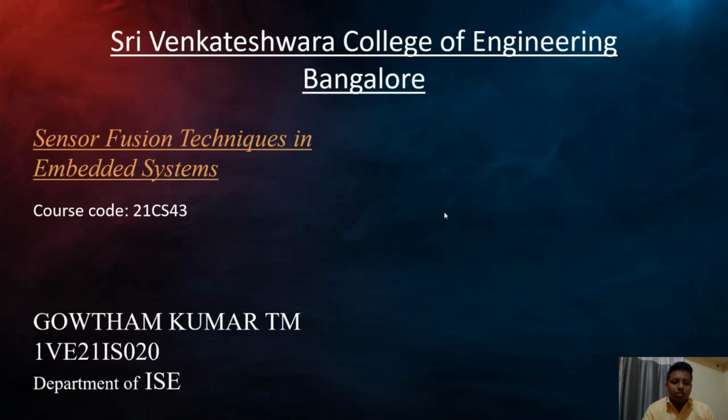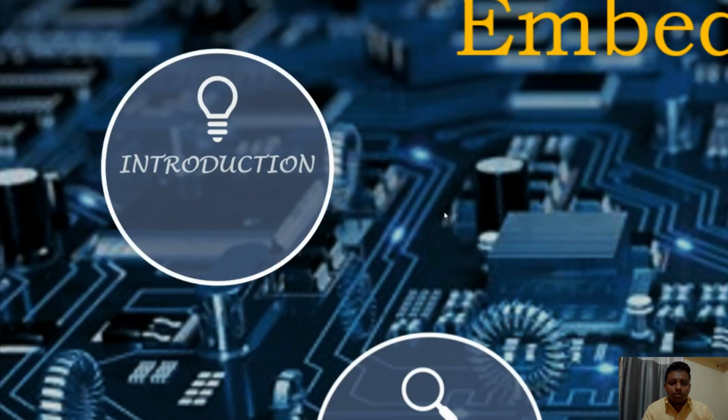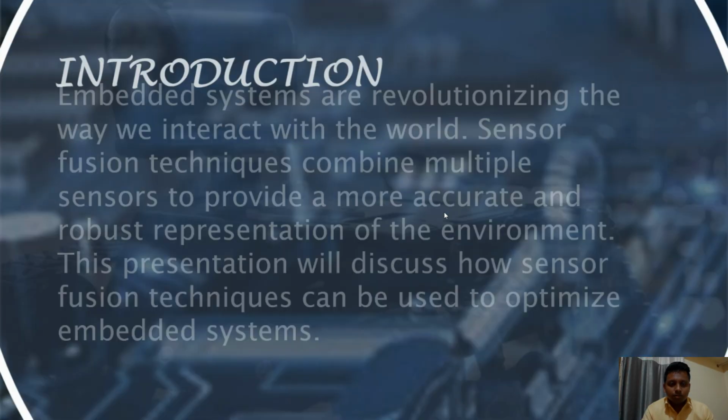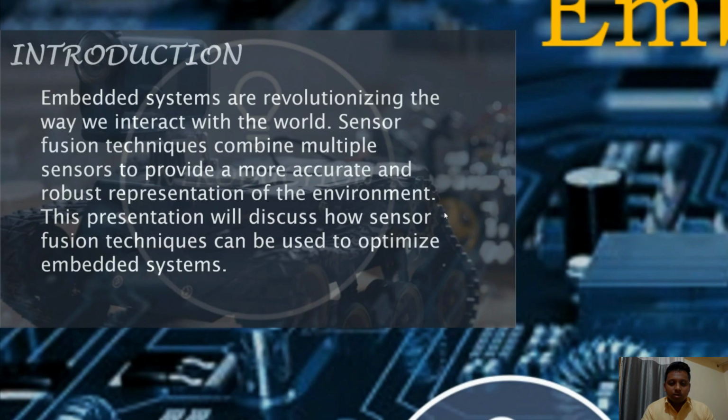Today I'm going to be explaining sensor fusion techniques in embedded systems. These are the few contents that I will explain in this presentation. Let me start with the introduction. Embedded systems are revolutionizing the way we interact with the world. Sensor fusion techniques combine multiple sensors to provide more accuracy. This presentation will discuss how sensor fusion techniques can be used to optimize embedded systems.